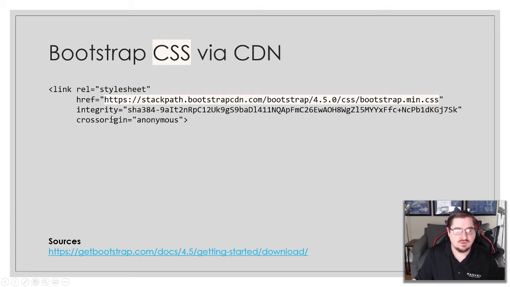Also notice that I've set the integrity and the cross-origin attributes. Make sure that these are included for security purposes anytime you're pulling something down from a CDN. The integrity contains a hash of the file that's hosted for Bootstrap 4.5, and that ensures that if for some reason somebody were to put a malicious file out there that's not the original Bootstrap file, your browser won't use that malicious file. Otherwise, if you don't have that integrity, your browser will just use whatever file it gets.